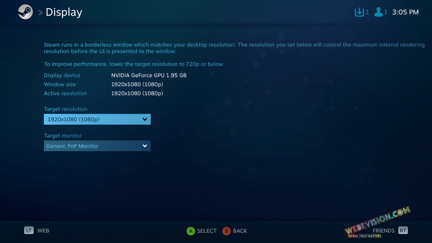Now, if you're able to do 1920 by 1080, that's 1080p, you can do the highest resolution. If you're not able to do that, you could scale it down a little bit. For me, a lot of games running on this i3 processor, I would have to scale down a lot because it's not able to handle 1920 by 1080. So you would go in here, especially if you have the i3 processor version of it, and you would make changes quite frequently. But let's just keep it on this setting right here.